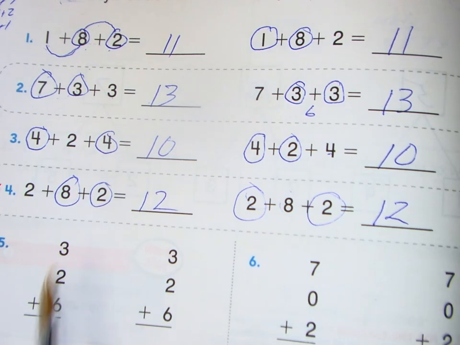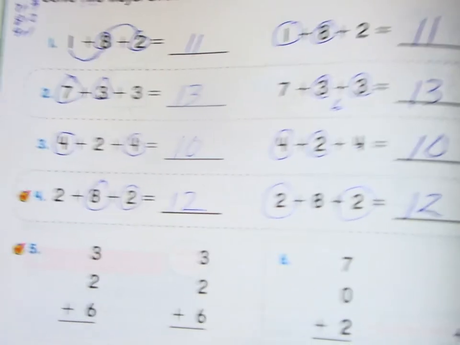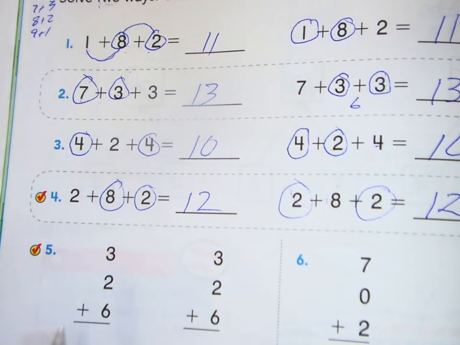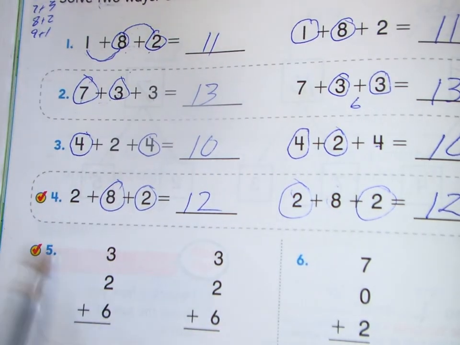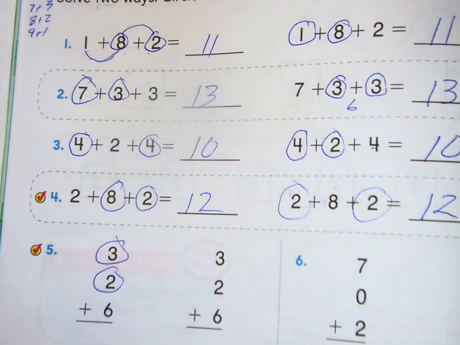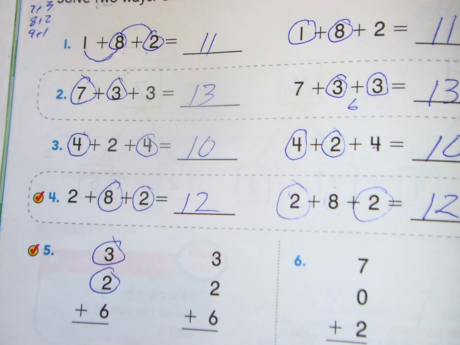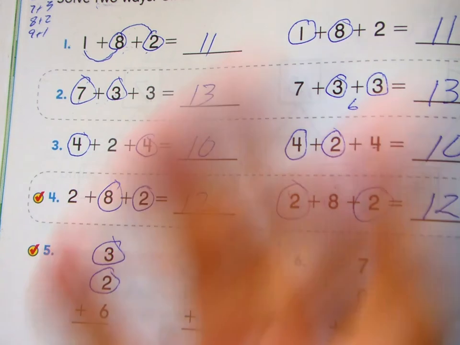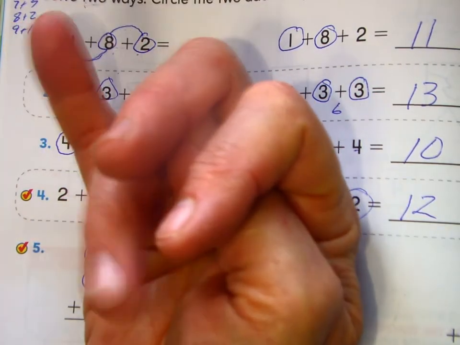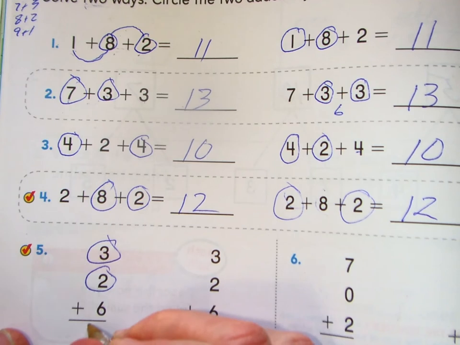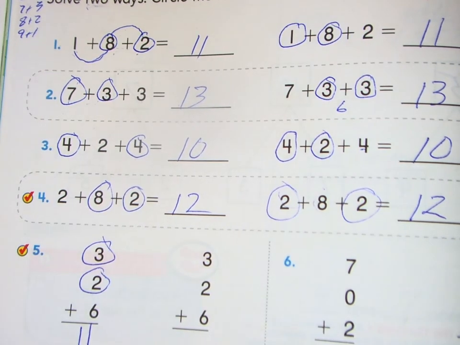Okay, we're going to do it vertical this time. These were horizontal. Now we're going to do vertical addition. Okay, do you see a 10 here? 6 and 2, no. 6 and 3, no. Nope, no 10. What do you want to do first? Let's do 3 and 2 then. We'll do the top two. What's 3 and 2? 5, right? 3, 2, 5. 6 and 5. Hey, what's 5 and 5? 10. If 5 and 5 is 10, then 6 and 5 must be 11. 6, count on, 7, 8, 9, 10, 11. 11 en total. Right?